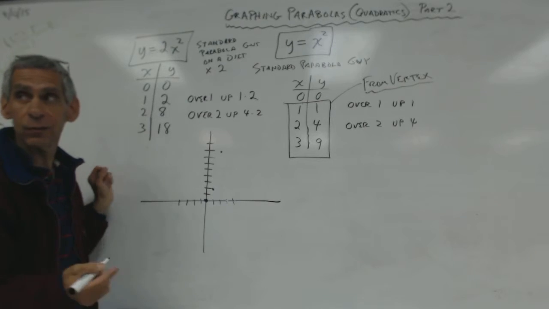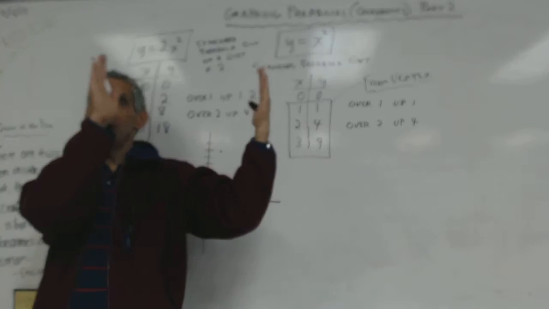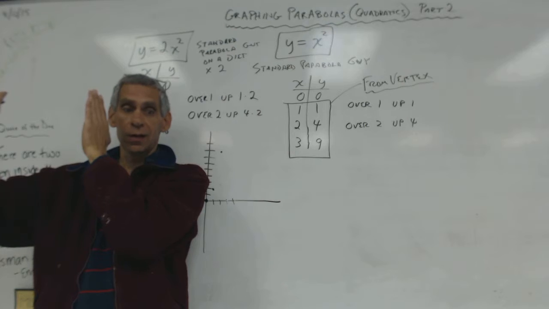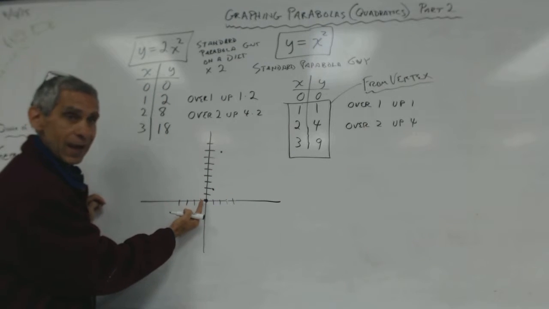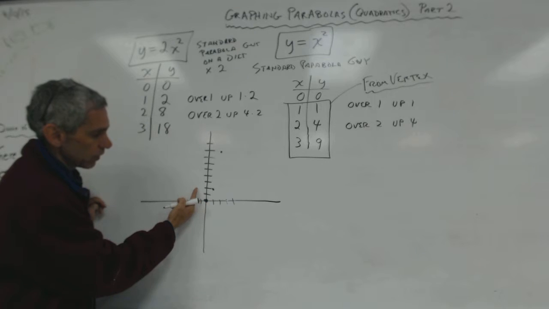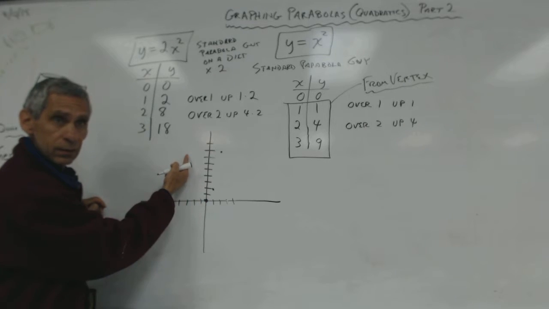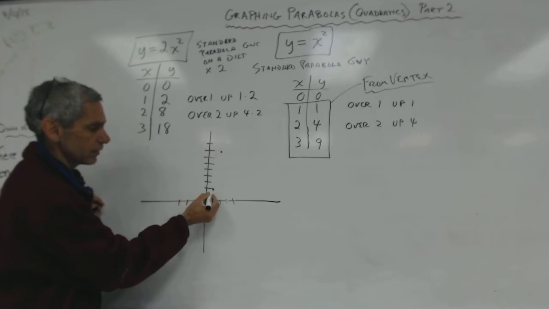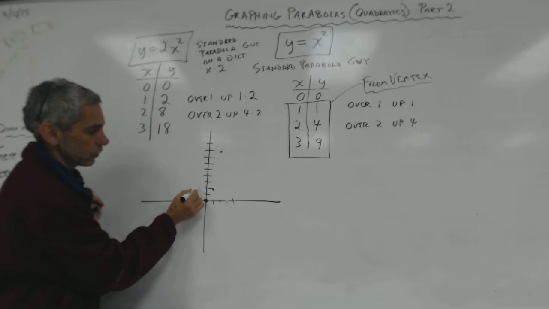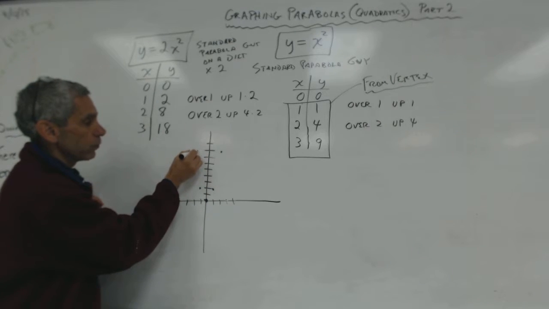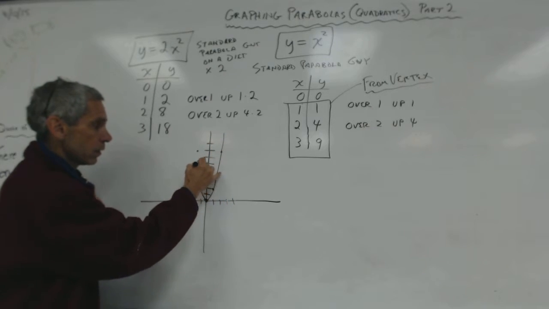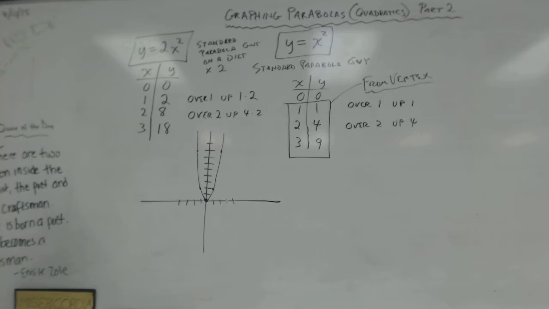Now that I know my y-axis is also my axis of symmetry, my parabola will be exactly symmetrical. This side is going to be symmetrical to this side, right? So it's easier for me now. It's not so hard to go over 1, up 2 here, but going over 2, up 8, I don't really feel like counting those, right? I'm a little lazy. So what I do is I use my axis of symmetry. I see, oh, well, this is 1 over from my axis of symmetry, so I go to the other side of the axis of symmetry and do 1 over, put a dot. This is 2 over, so I go over here and put 2 over, do that. And now I draw my parabola, right? Not bad, skinnier, right?